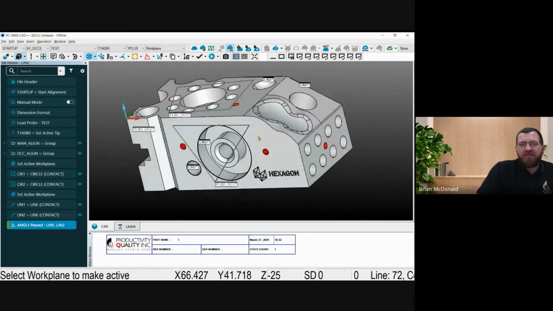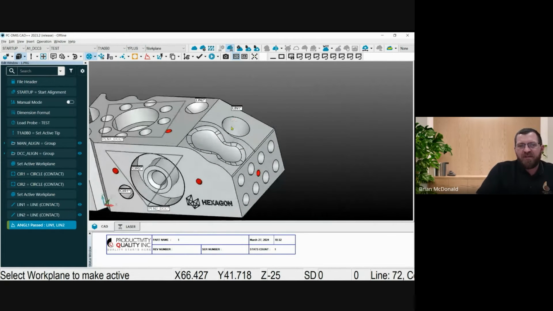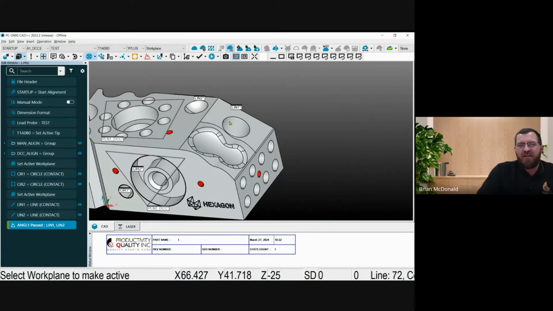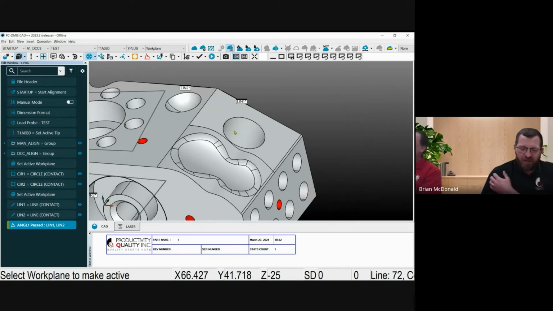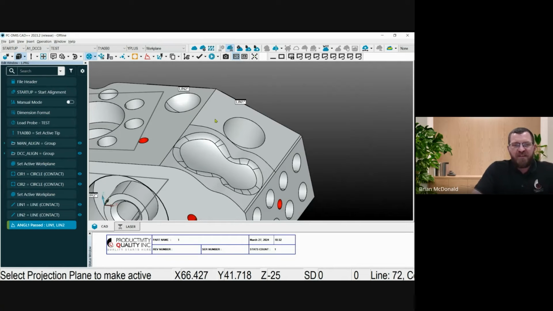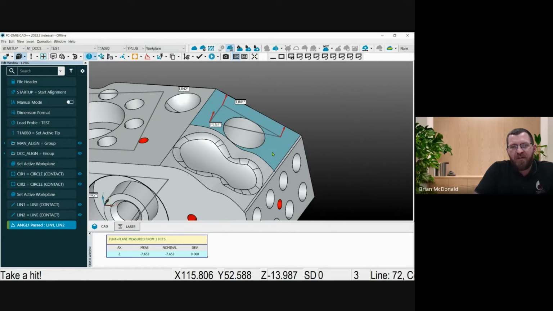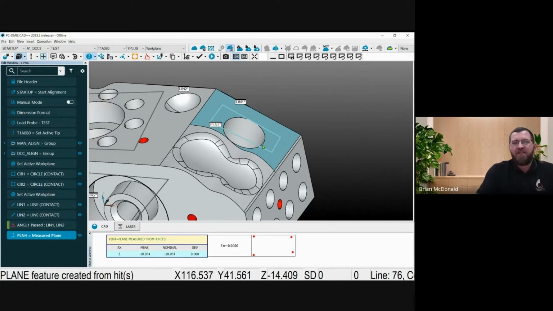Another common thing I've run into is when we try to measure an angled surface, or I'm sorry, a circle on an angled surface, typically without CAD. If I'm using CAD, it will figure it out for me, but maybe I'm just probing it on the part. I can create what's called a projection plane as well. And to kind of explain this, I think the easiest way is to show you here of how it can be used incorrectly and then the correct way to use it.